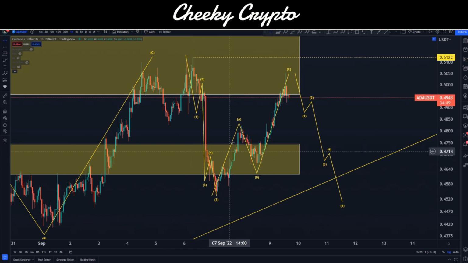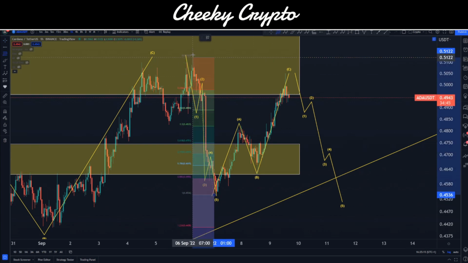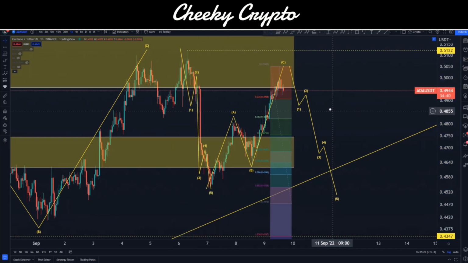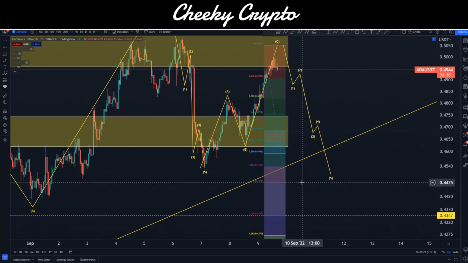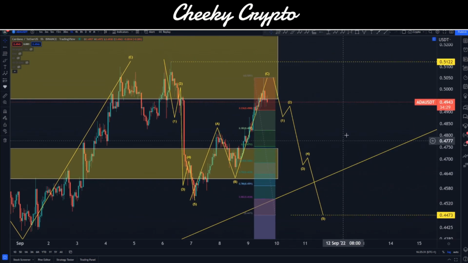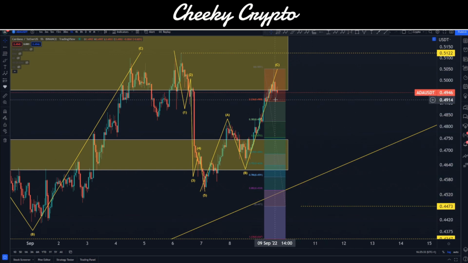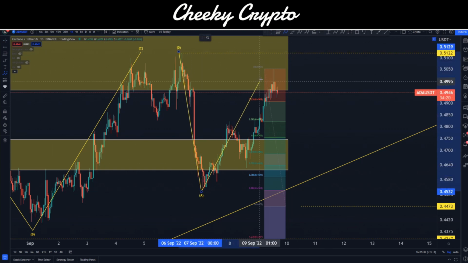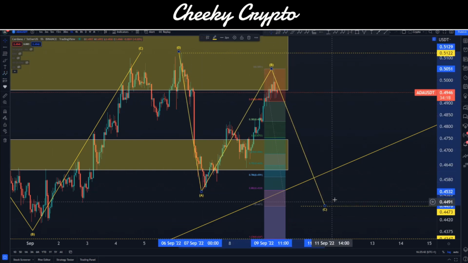What I'll do is measure the distance from the bottom end down here all the way to the top here. We're going to then transpose this over to this wick that's just over here on our C wave high, and then we can see that we will come down to approximately 44.73 cent based on the current high. It depends on whether we push any higher, but this would basically tell us that that's where our structure should end. If I tidy this up just a fraction more to make it a little easier to see, and we just wrap it up as an ABC, it's A down, B up, C down, and we look like that.